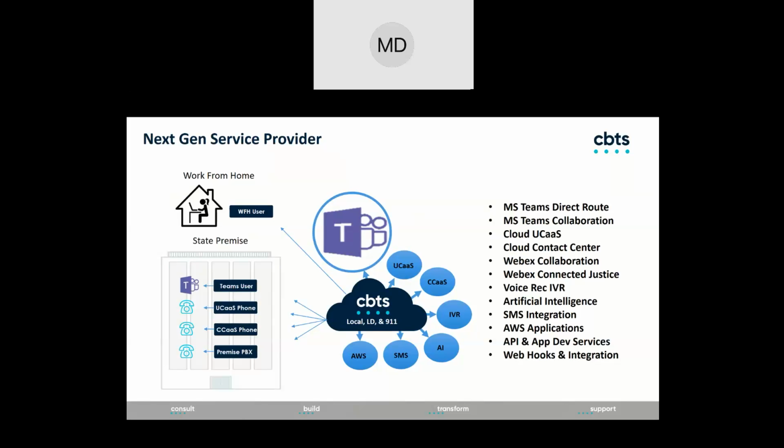So, again, I hope this was a couple of insights or eye-opening for you. This is the journey that we've seen our customers take, particularly in this last year, as the pressures of COVID have really driven the question of what next generation solutions and options we might bring to the table. So thanks, team, for letting me present this. I hope it was useful for you.